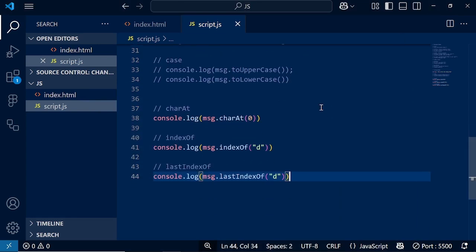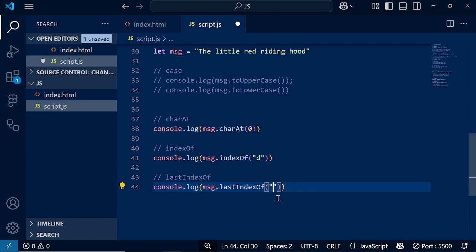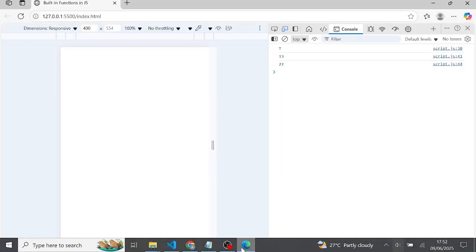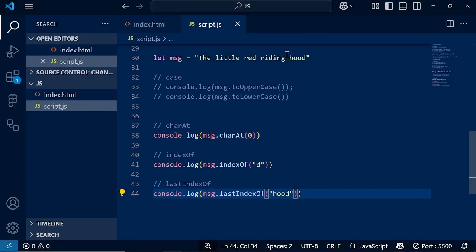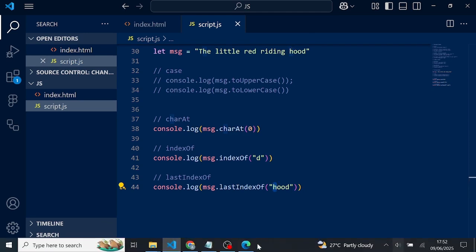Okay, and note you can also add more than one character in your search. So this is basically like a search function. So I can say hood, and this will find it. Now, hood, remember each character has its own position. It will just take the first character of what you're searching and look for that, but obviously make sure that the other characters that follow are also the same. So it won't return the characters of H, O or D, just the first one, which will be H. Which will be 22.